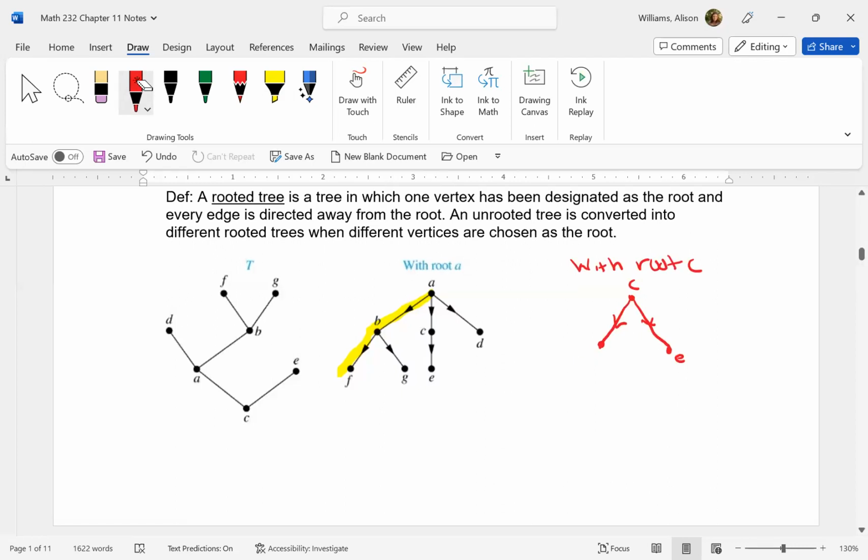All right, so for A, here I want to give myself a little space. For A, we're going to path, we could go to either B or D. All right, but D is a dead end. So that one's done now. Then from B, we can either go to F or G. And again, I'm using alphabetical order to help me decide which one to write first, the left or the right. And there are some distinctions between left and right. We'll talk about that in just a little bit. But there you go. That's how the rooted tree would look when we choose the root to be C.